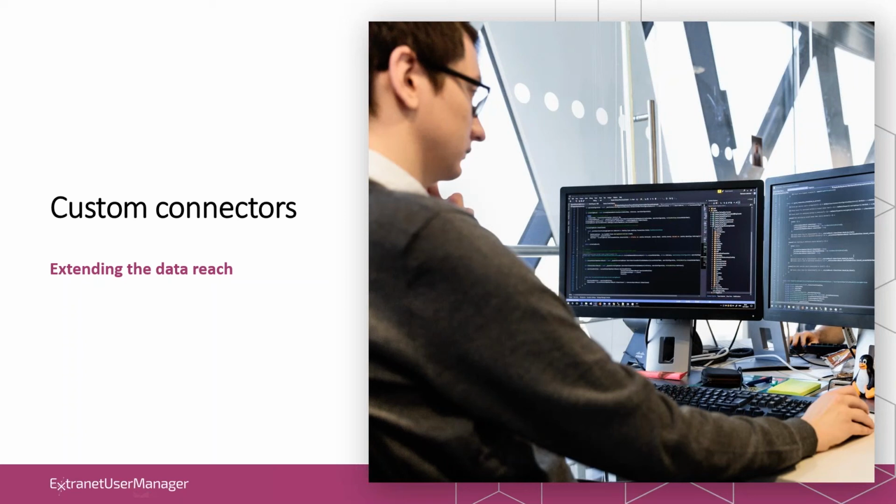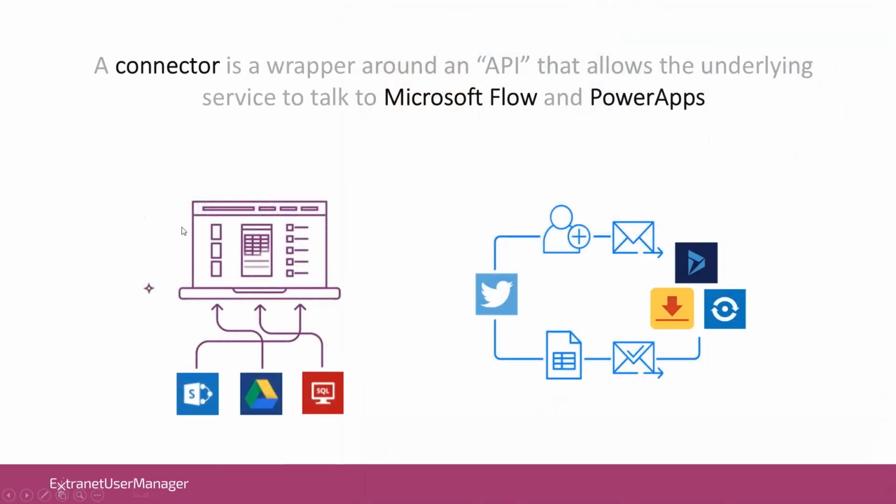Once you've got it built, you can have a power user start to engage with that and build those workflows. You don't need a developer to do the whole solution end to end. It's really just this connector piece that's the technical piece. So the connector itself is a wrapper around an API, an application programming interface that allows the underlying service to talk to Microsoft Flow and Power Apps. And actually the other way around as well. Flow and Power Apps can talk to that service. So it goes both directions.